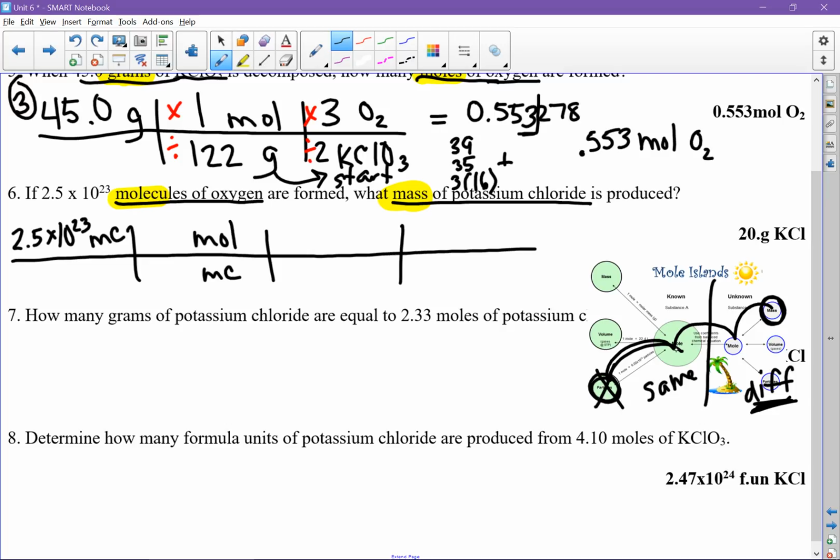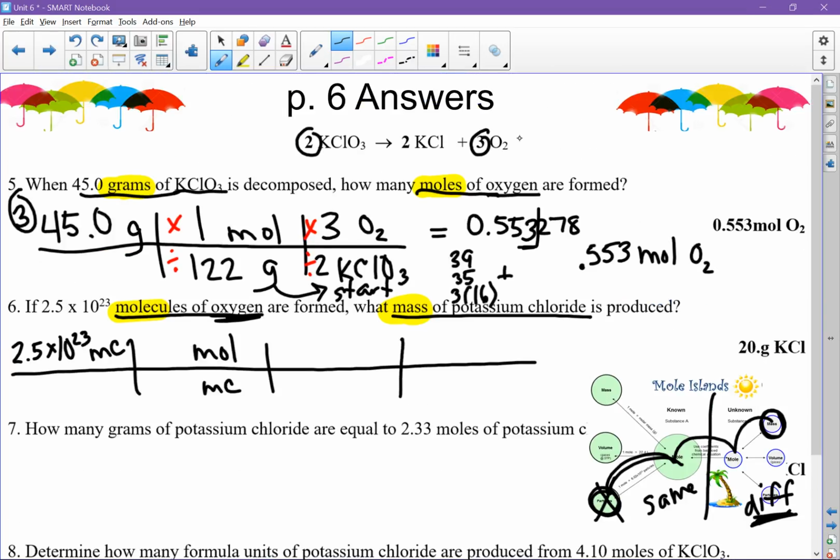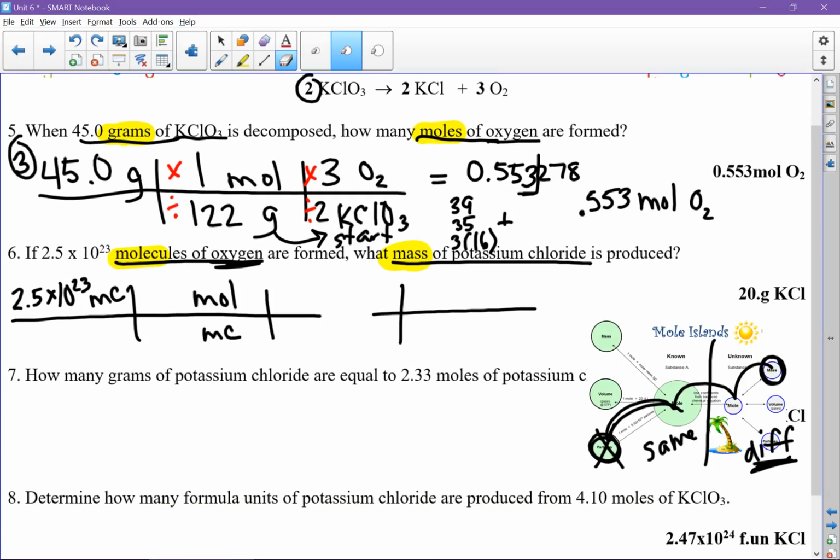In your next fence, you're going to go from moles to moles. That means this section of the fence will not put moles in it. You have to write the chemicals to tell things apart instead. So the chemical that I started with means what was attached to the number, so it's 2.5 times 10 to the 23rd molecules of oxygen. Make sure you look back at the reaction for what oxygen is. Oxygen up here is written as O2, so don't just write O, use the reaction to help you. It is O2. Oops.